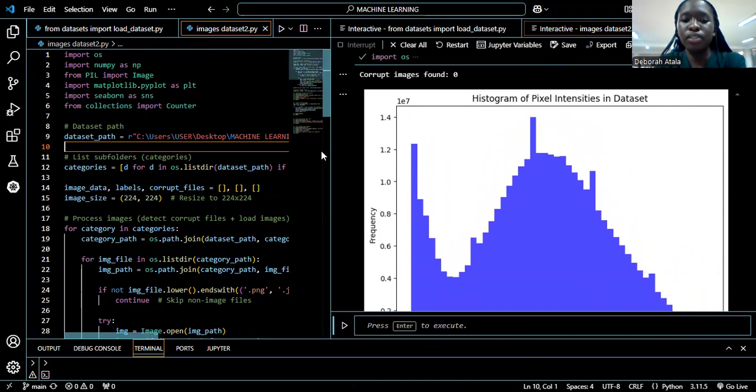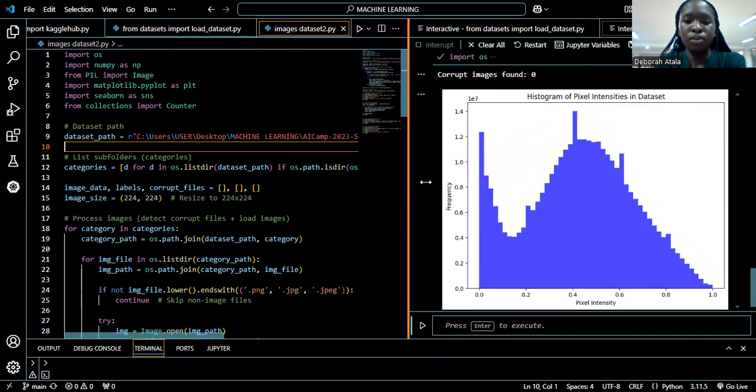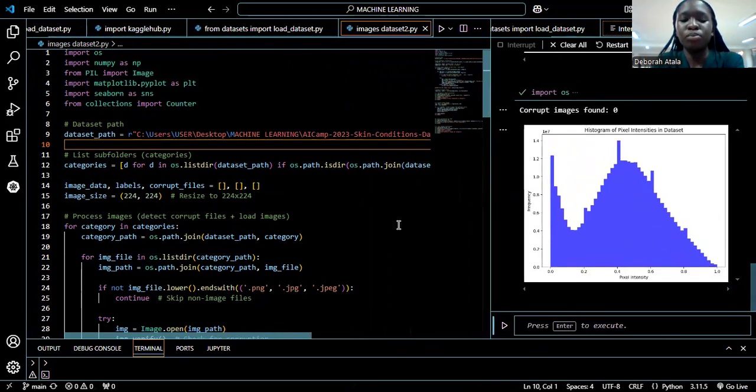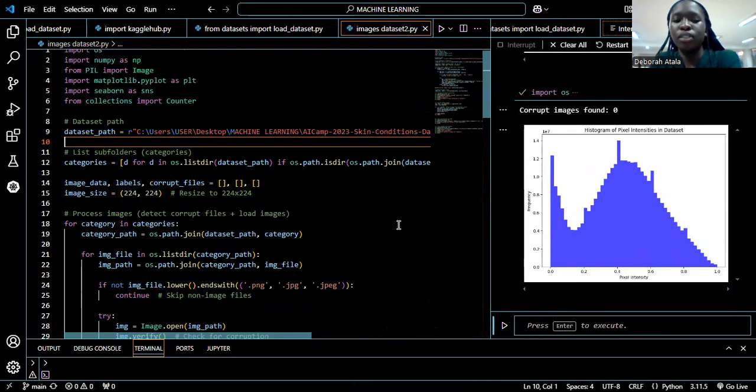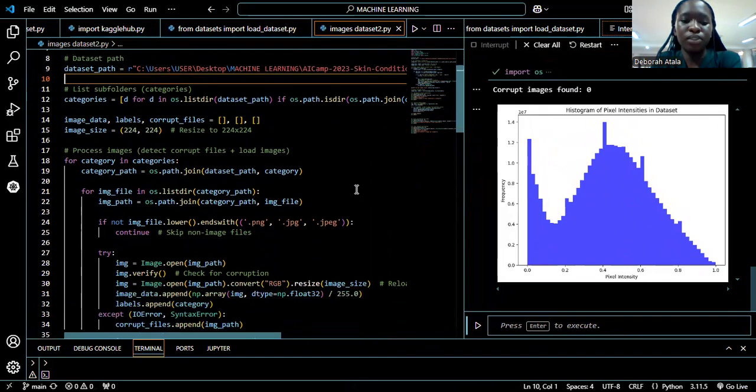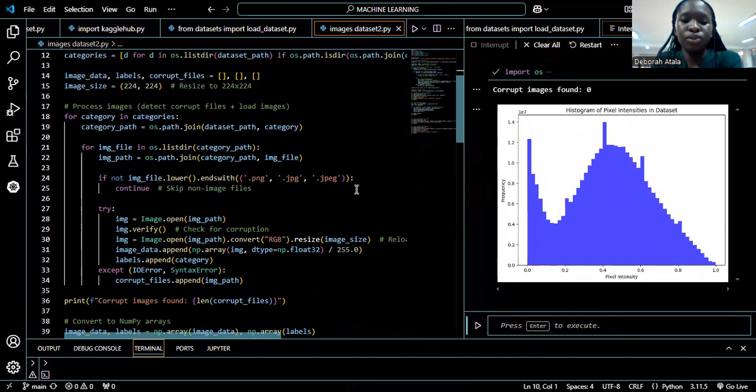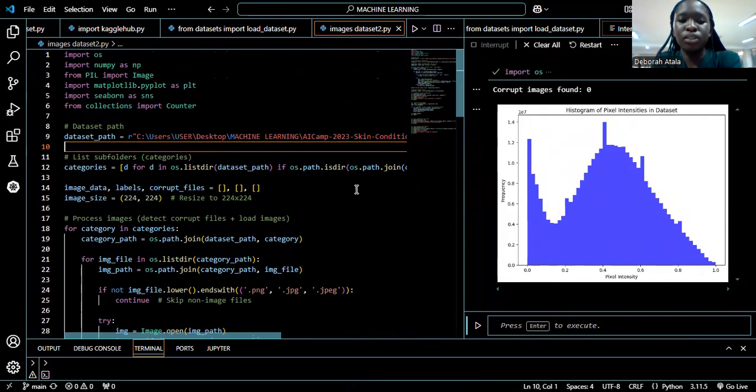Okay, to summarize it all, we were able to pre-process the data by resizing the images and also normalizing the pixel values, and also using NumPy to help us work with these images in a way that the computer understands.